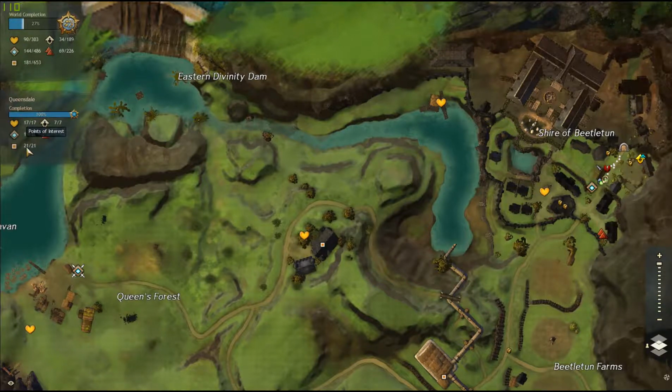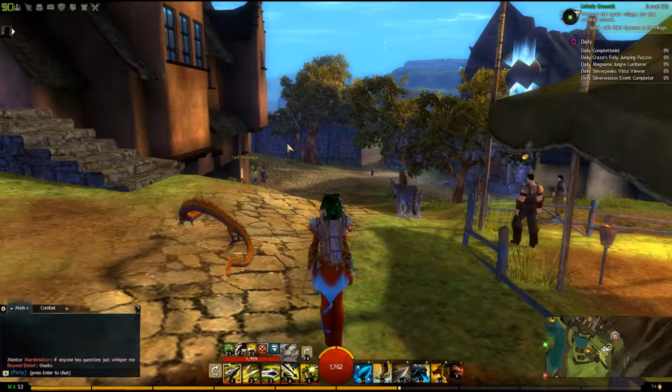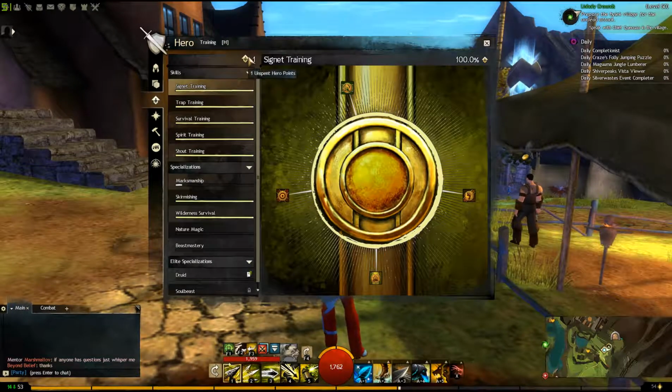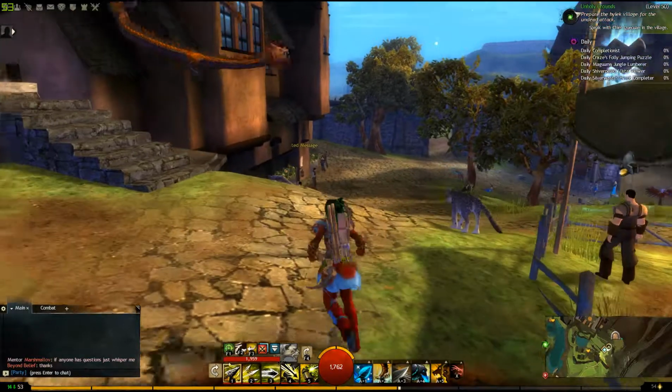Points of interest are basically areas which have some significance. Vistas are an area in which you can see a vast area. And hero challenges are where you get the points for your training. So hero challenges give you these, as well as leveling up gives you these, and achievements and stuff like that.